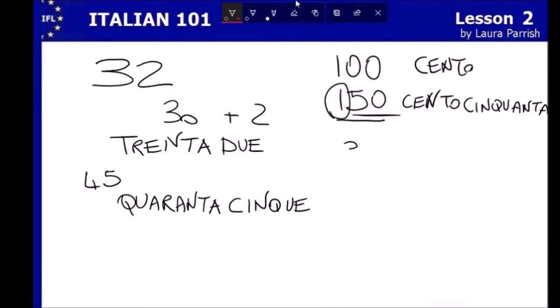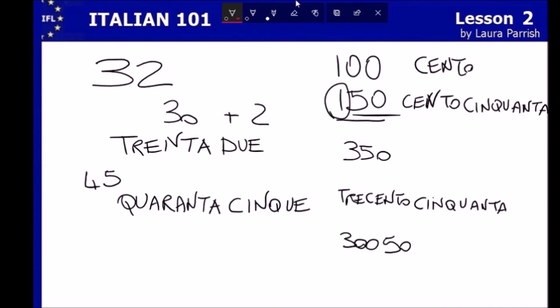Let's say that you want to read this number in Italian. This sounds like 350. Why? Because it's 350. In English, you say the same. Think in English. In English it is 350. So you translate 3, 100, and then 50.